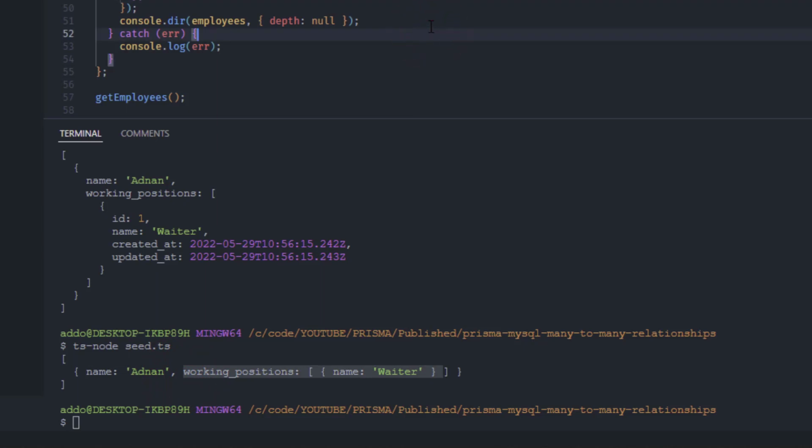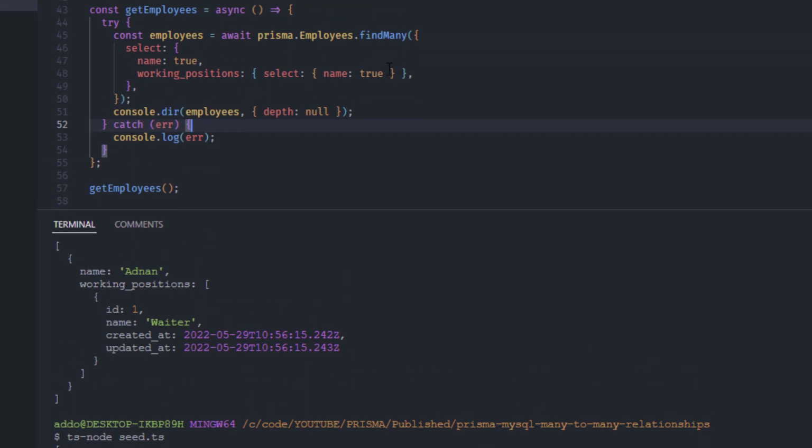So we are able to select as many fields as we want here, but we just need to combine the names and everything with the select and include. As I mentioned, you'll use include when you want to select everything from, let's say, the employee in this case, but you want to add working positions with the data.